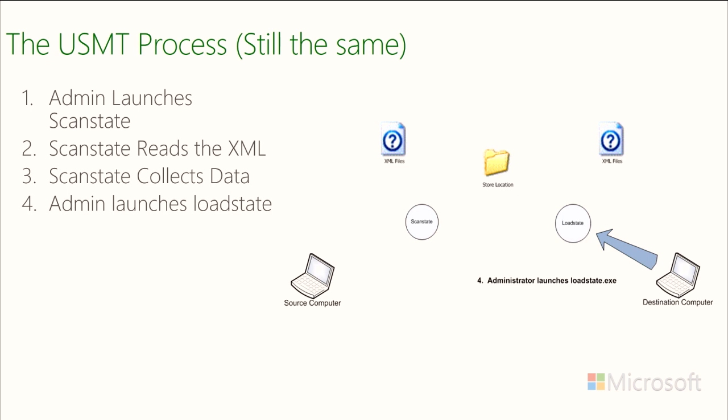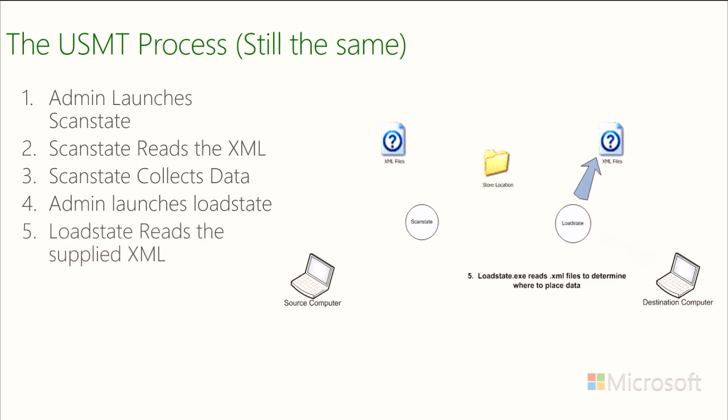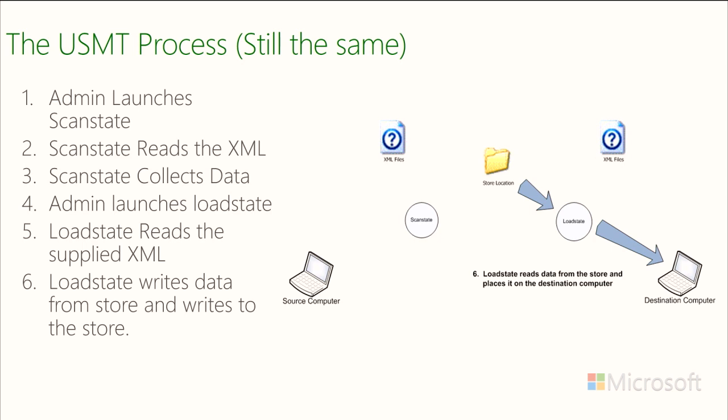Yep, and then from there, once you've done all that work, you've upgraded the system, you've wiped the device, and now you're running Windows 10, you might want to take the LoadState for Windows 10 on the USMT side and start that same process again. So it says, hey, I need to initiate a LoadState. So you run the command. It then looks at that specific XML file. It says, these are the files that I need to restore back on that device. And from there, it says, okay, let me grab those files for you, use LoadState, and restore them on that device as a destination location.